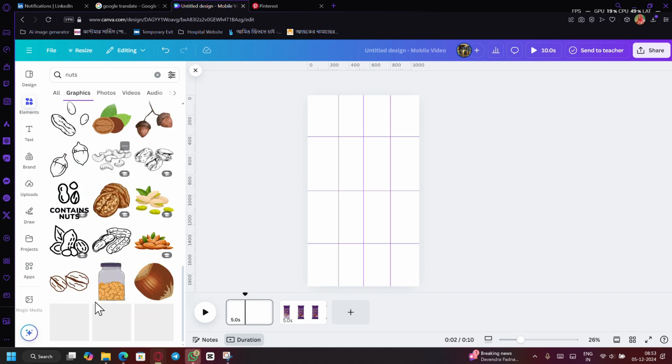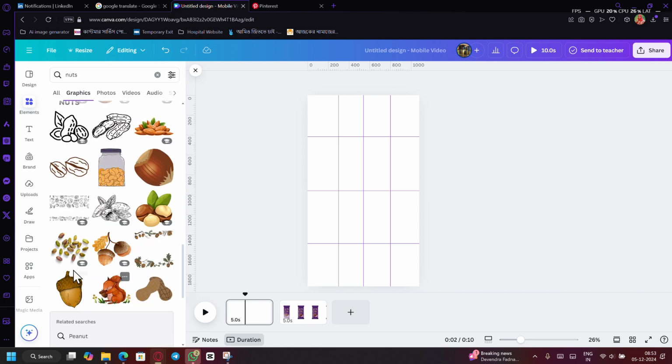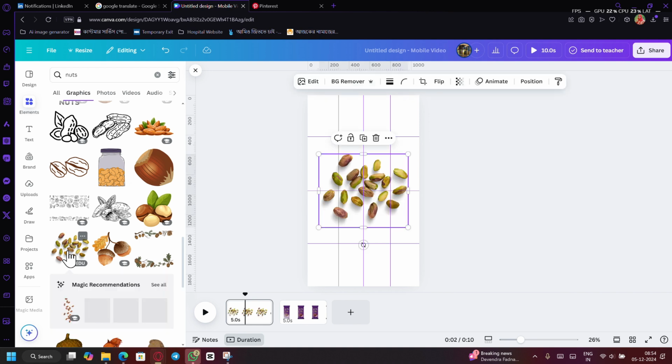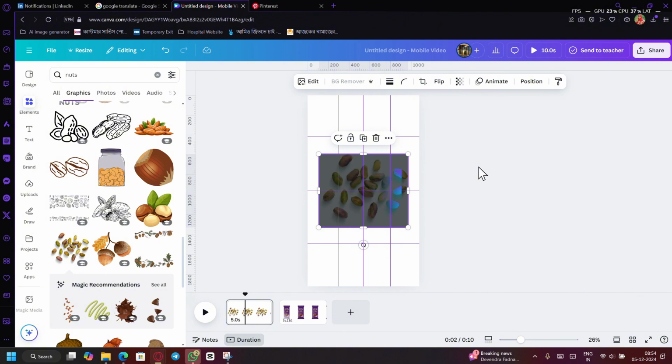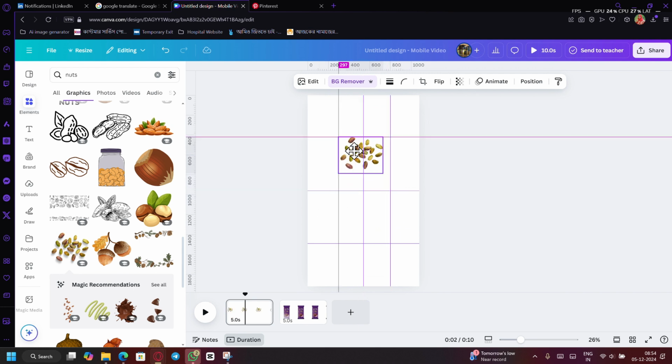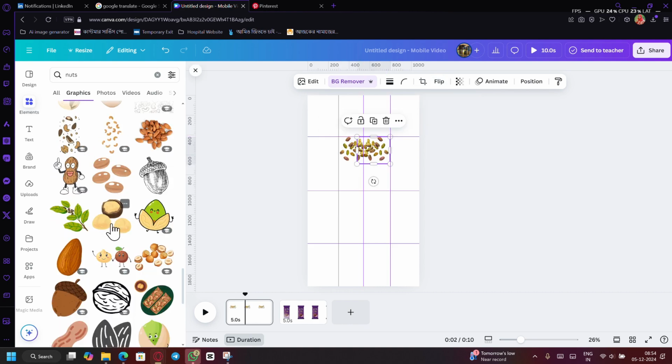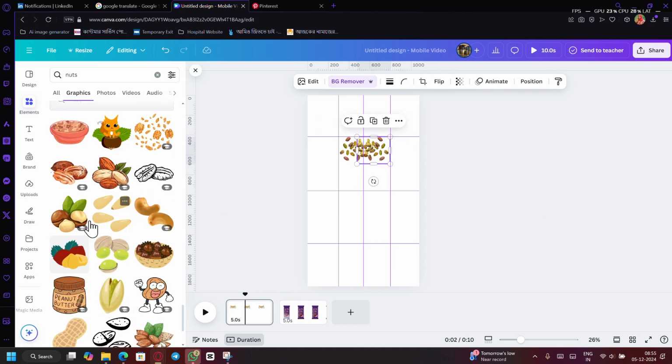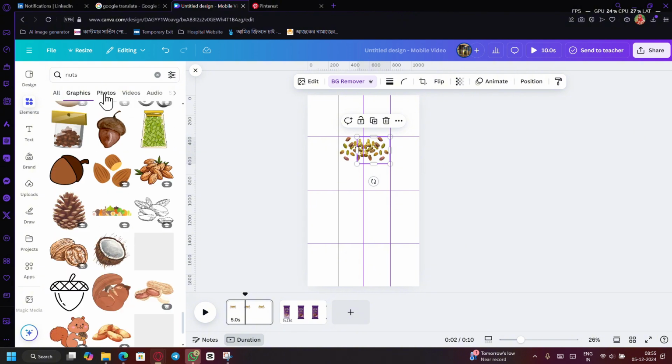Fill the required area with suitable nuts. To save time, I will complete this part quickly. Remove the background and make it small. Then duplicate and you can flip this, and let's search another elements and do same process.